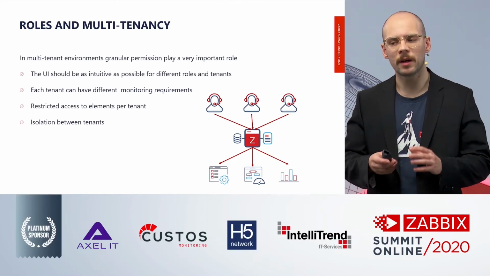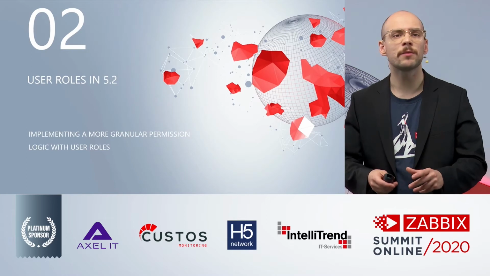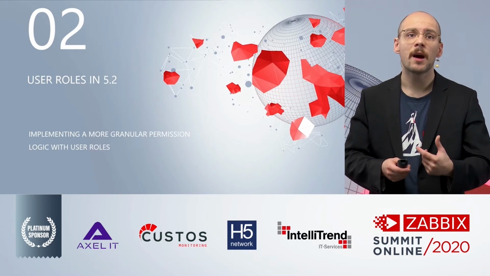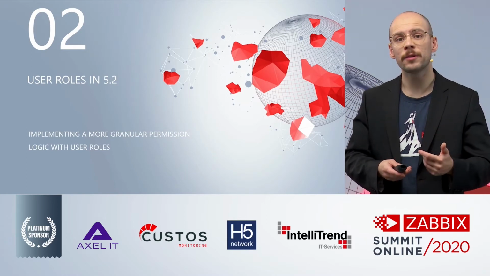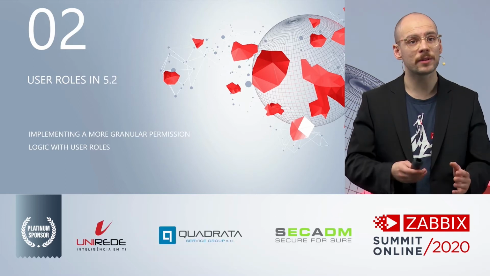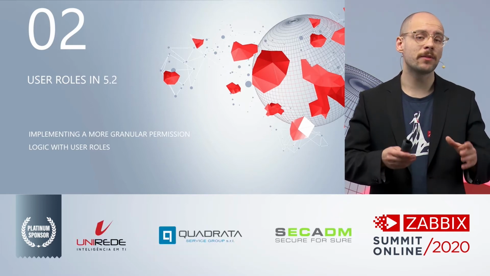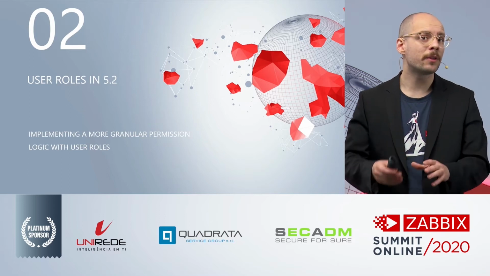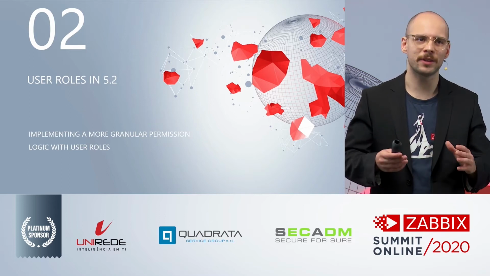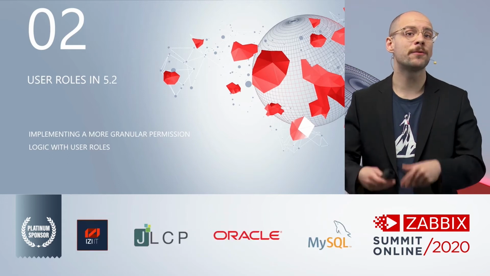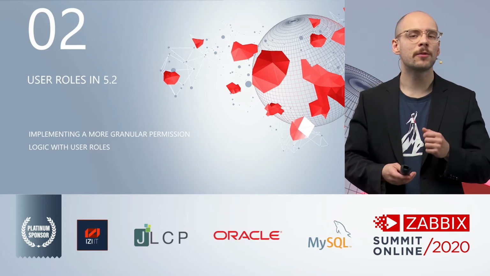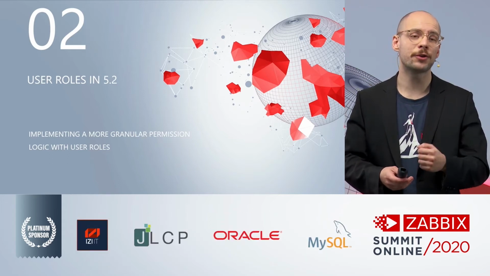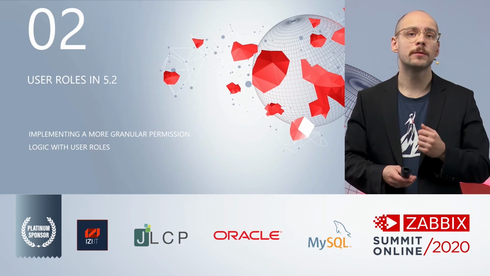So now that we have talked about a couple of very general use cases, let's talk about 5.2 and how it actually enables these use cases. Even if some of them you were able to almost fully implement in 5.0, 5.2 ramps it up from 90%, let's say, to 100%, so you can fully implement them. So let's see how our new role feature can help you to accomplish this.